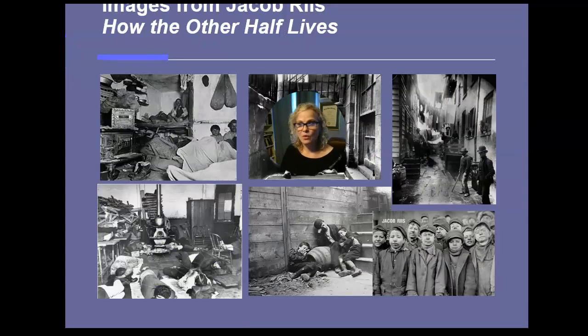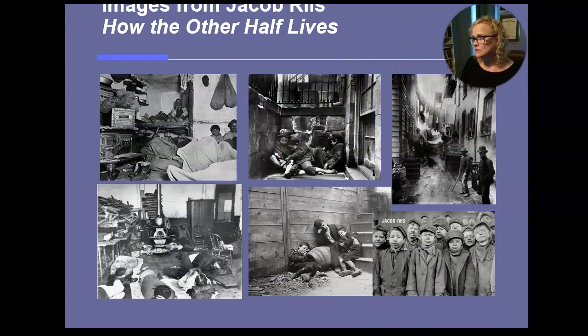But one of the most fascinating was a photojournalist by the name of Jacob Riis. He wrote a photojournalist book that just had pictures in it, called How the Other Half Lives. He simply took photographs of the kind of poverty that existed. This is a tenement here. These are young mine workers over here. These are children, and you can tell from the snow that it's very cold here. They're sleeping over a furnace to keep warm. You can pause it and take a real look at those pictures. I encourage you to do that. They're fabulous pictures, primary sources from this time period.